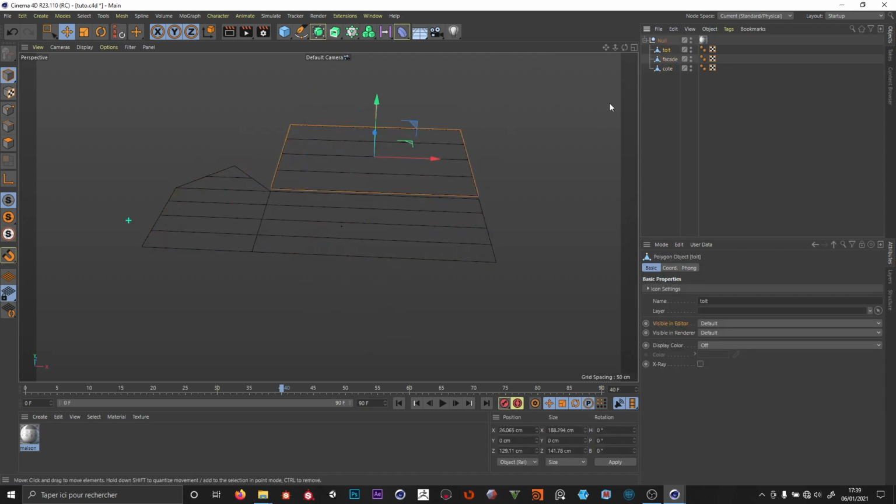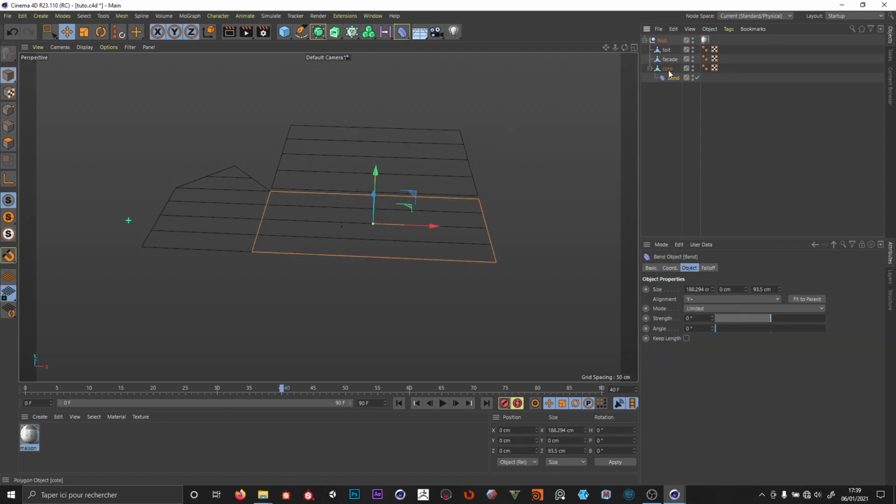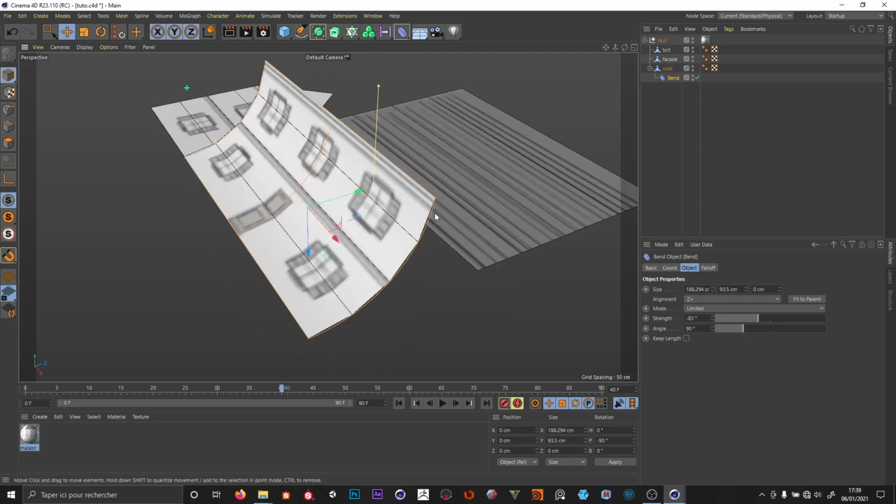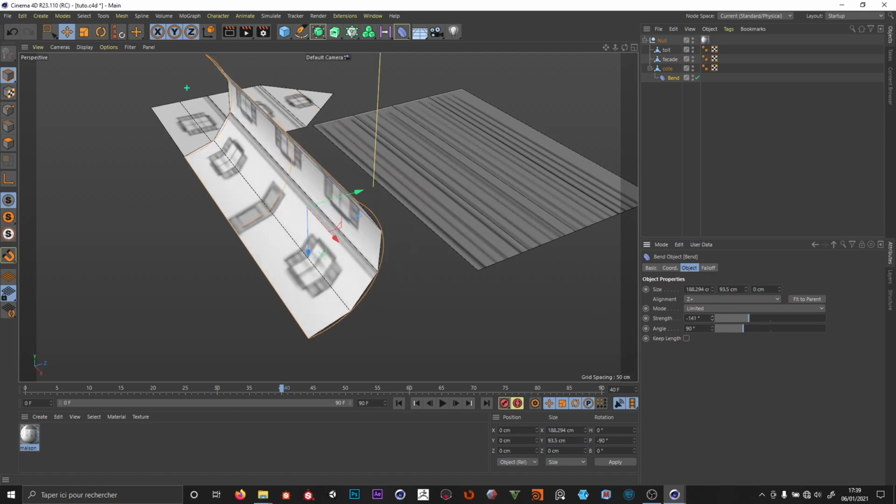So for the animation it's really simple. I just use a bend effector. So I'm gonna just align it to Z plus, fit to parent, and for the angle I'm gonna add 90 degrees, and now when I play with the strength it's gonna bend as we want.